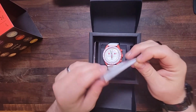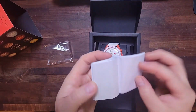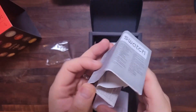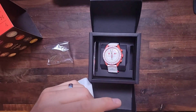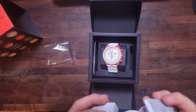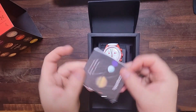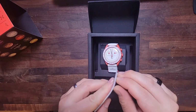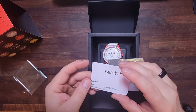What I want to look at now is the paperwork. So we've got Swatch paperwork. Let's see if there's actually anything in here. I don't know what the actual paperwork is supposed to look like for a Swatch watch, but this looks like a pretty legit piece of paper here, filled with instructions, and of course I can't fold it back properly. Oh, we'll fix that later. And then here we have the Bioceramic MoonSwatch collection, along with an invoice, which looks kind of like what I've seen in pictures. According to this, it was purchased in March of 2022.